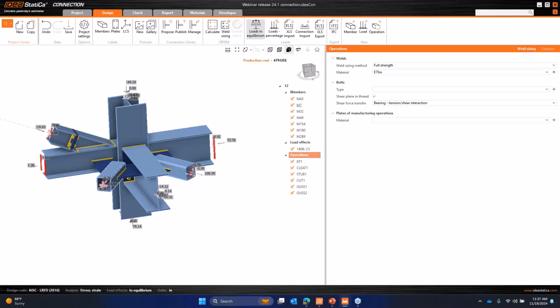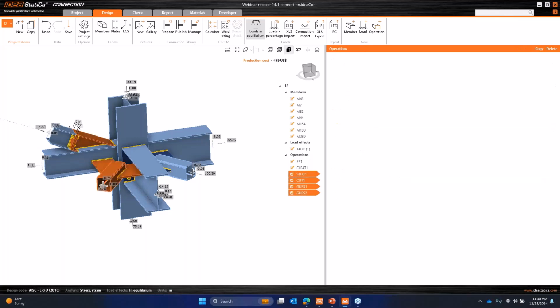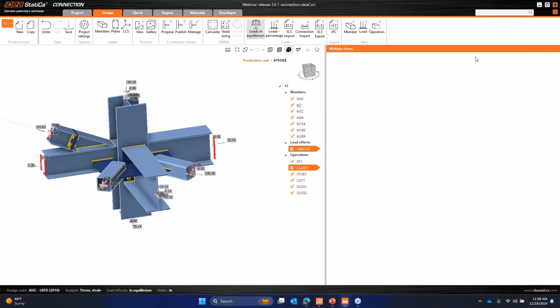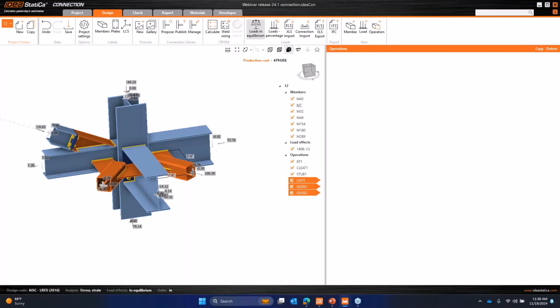Now, the way that this multi-selection works is you will be able to select only items within the same section type. So if you select items here under operations, you will have options, at least the copy and delete option. But if you try to combine them, let's say an operation and a load effect, you will not have any editable things and you will be shown that you have multiple items. So this is just a way to keep order in these multi-selections, so just ensure to stay within the same section types for the items.